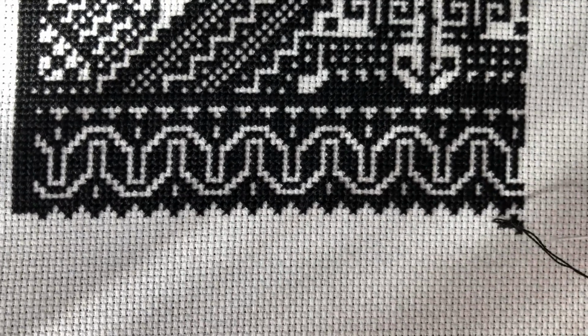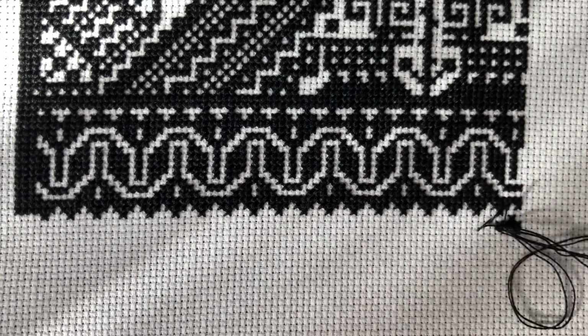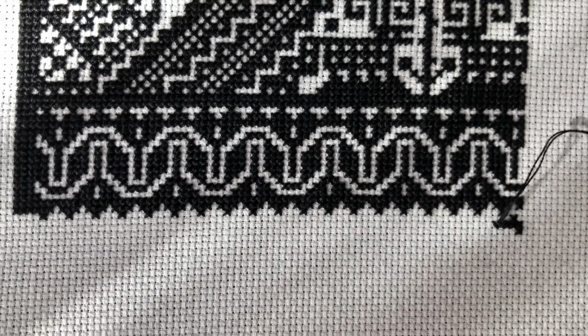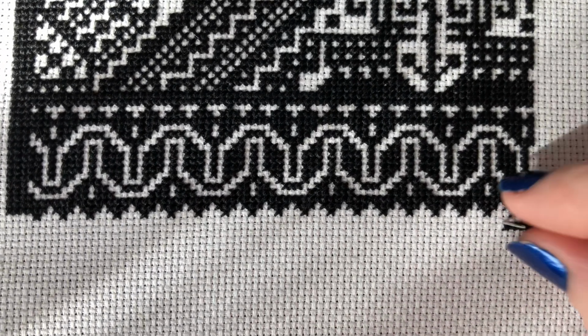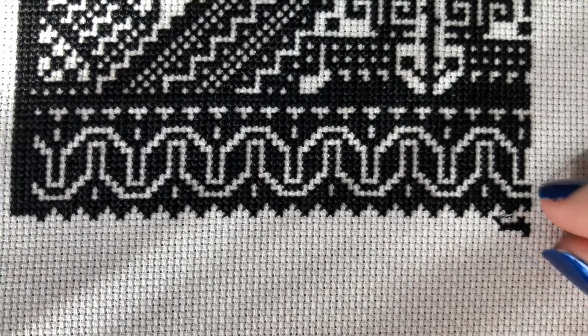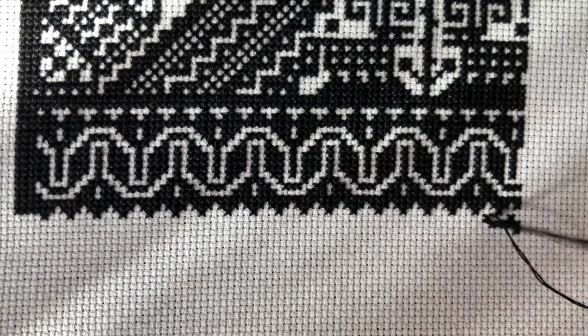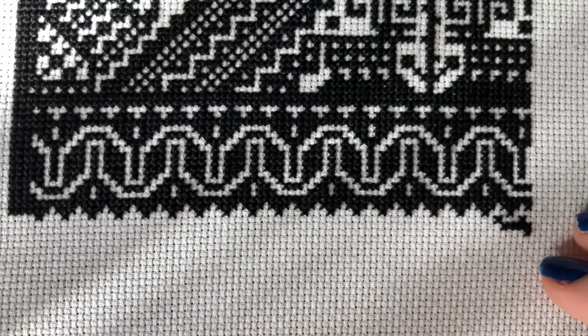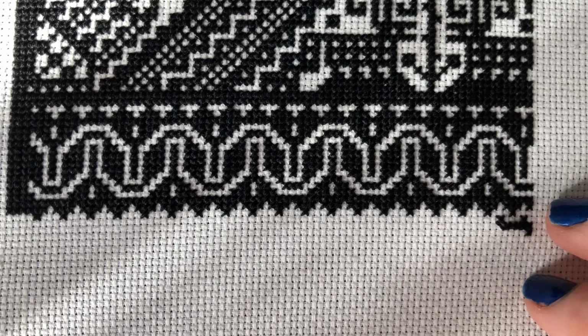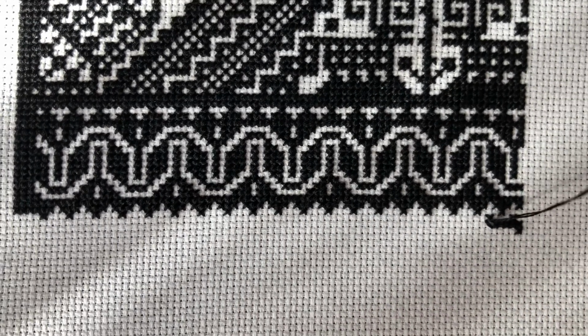I didn't know that was actually even the method until I joined a few groups on Facebook and things. I was always just doing the waste knots, and apparently that's really not good, more so just for framing and things. Apparently it raises it up a little bit from the back, and it's not so even, but if it works for you, who cares? If you don't really care about that finish, if it's a little bit bumpy or not perfectly straight, then it doesn't matter at all. Just personal preference.